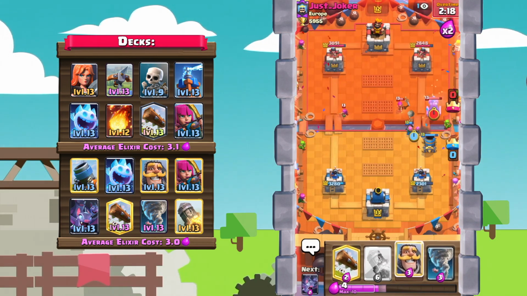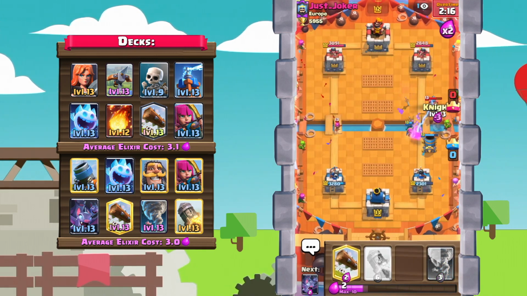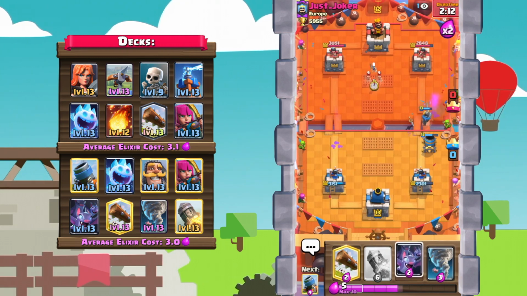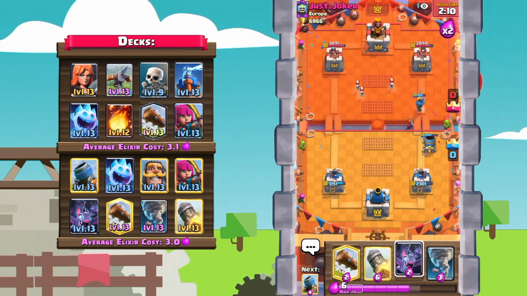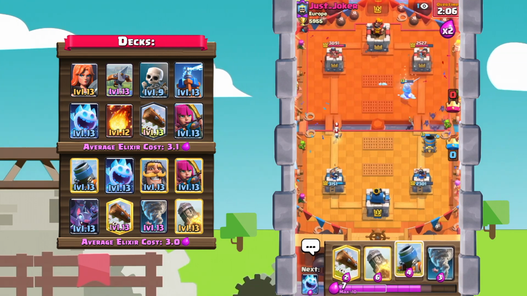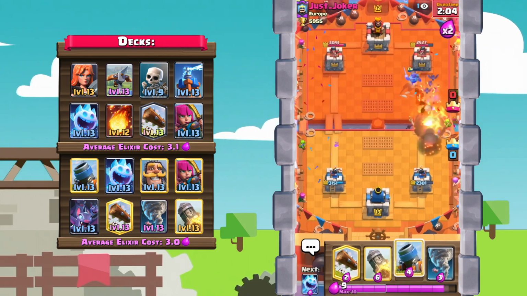And let's see, archers as well. Let's go ahead and go with a knight. That'll go ahead and hopefully finish off the Tesla and get that mortar locked onto the tower. There we go. Nice and easy. Well, it wasn't easy, but pretty nice. And that mortar is going to get a couple of hits onto the tower.